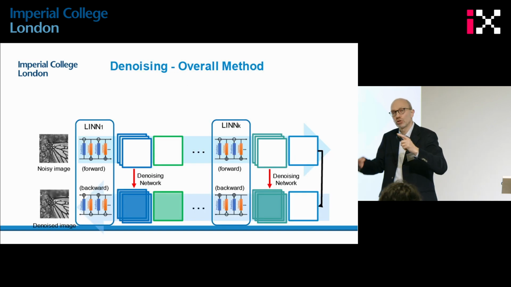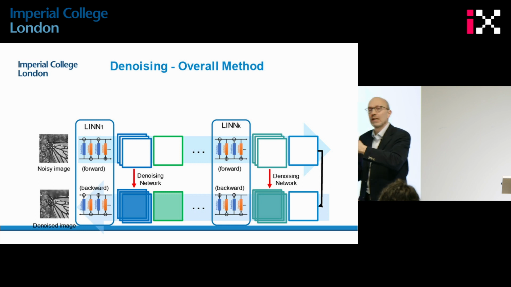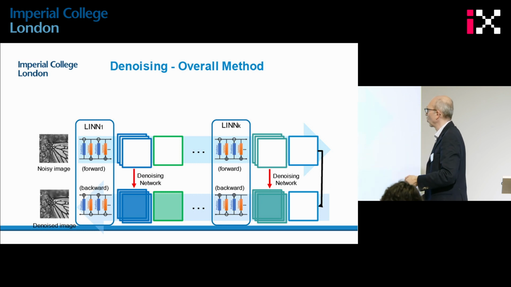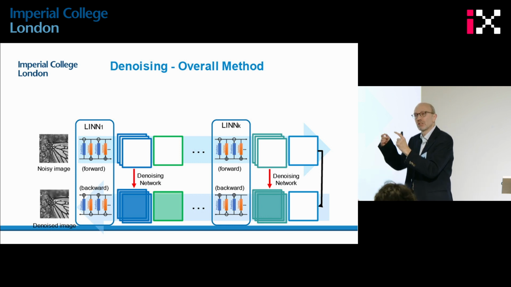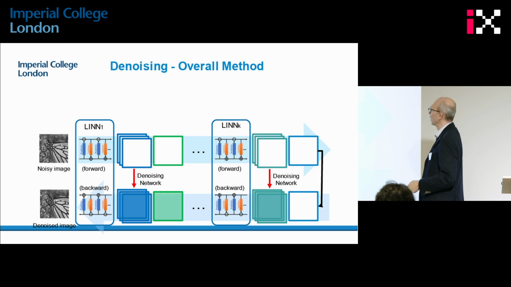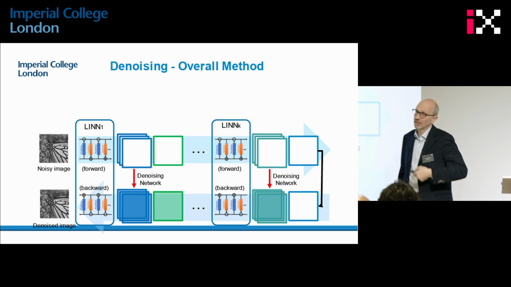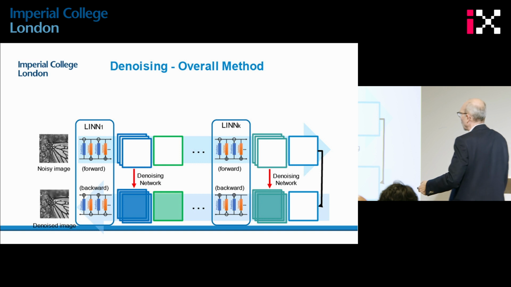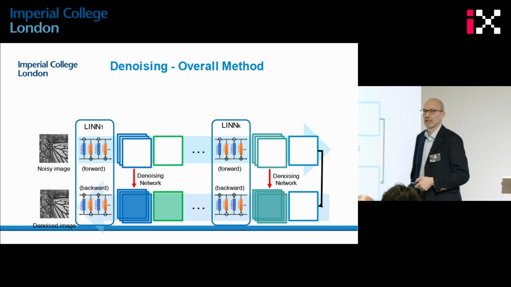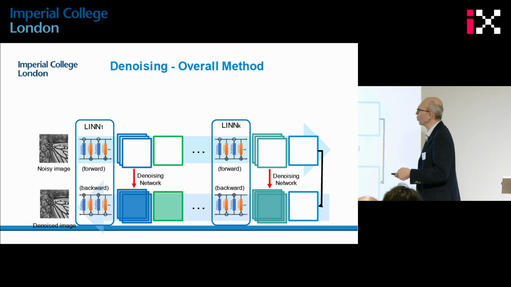Remember, before I showed you two levels of the wavelet decomposition, and here we can do the same. So we would have one level here, and then, as we said before, we do denoising. Think of this as that coarse version, then we repeat the process, so we do a second layer, and then we do the same thing and denoising on the details. If you want, you could do that more times, but two decompositions is probably good enough. And then we use the invertible part to reconstruct the clean image. So we do this for training.